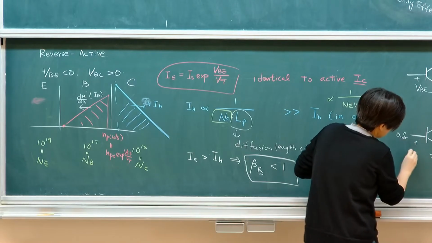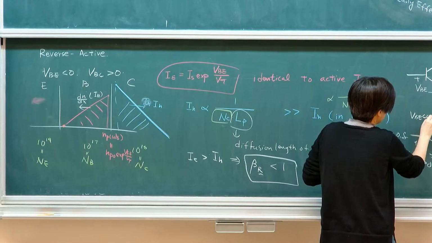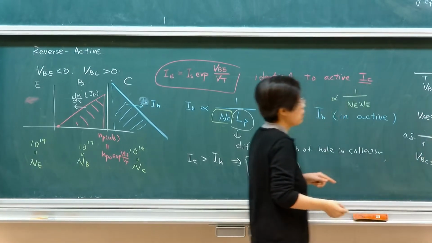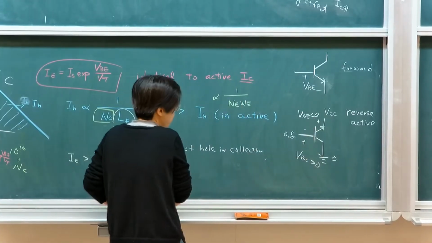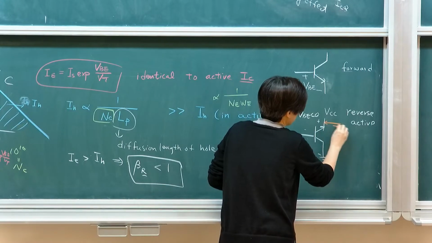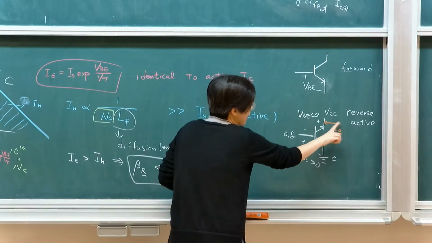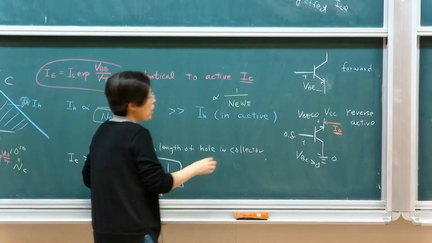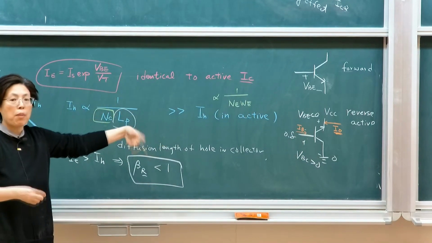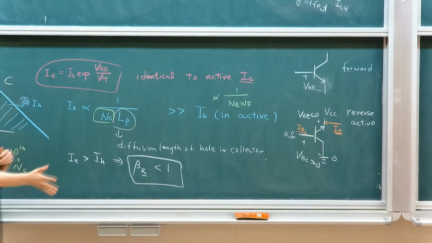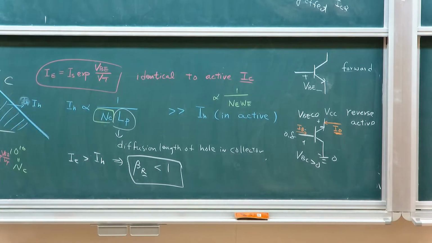This is forward: BC larger than 0, BE smaller than 0. That's called the reverse. So in reverse active, my output current is this, right? This is my output current IO. The IO is identical, but whatever I'm putting in, the IB is much, much larger than if I'm operating in active mode. So I'm paying too much input. Therefore, I will be getting a gain of less than 1.